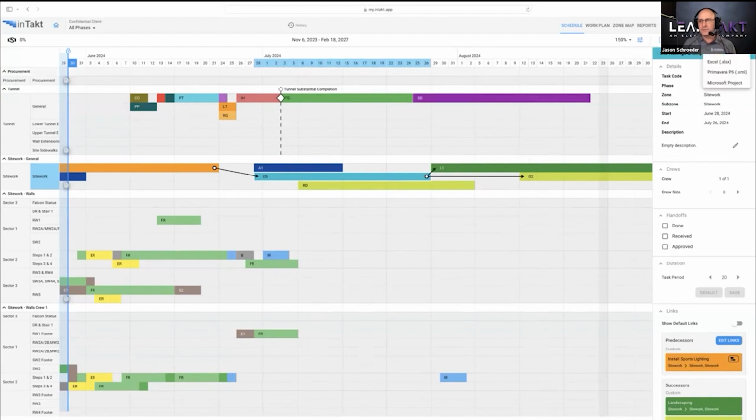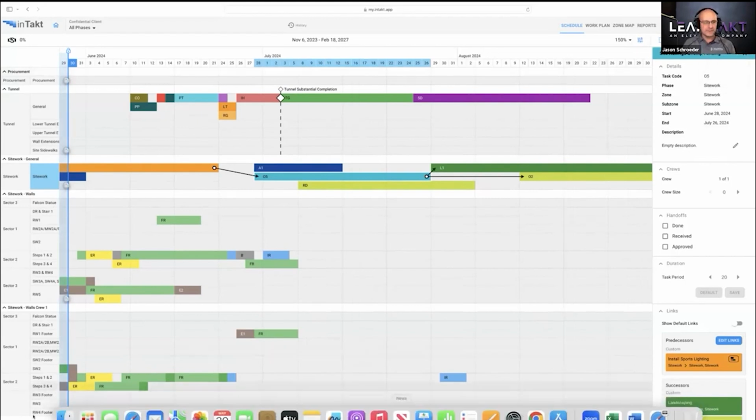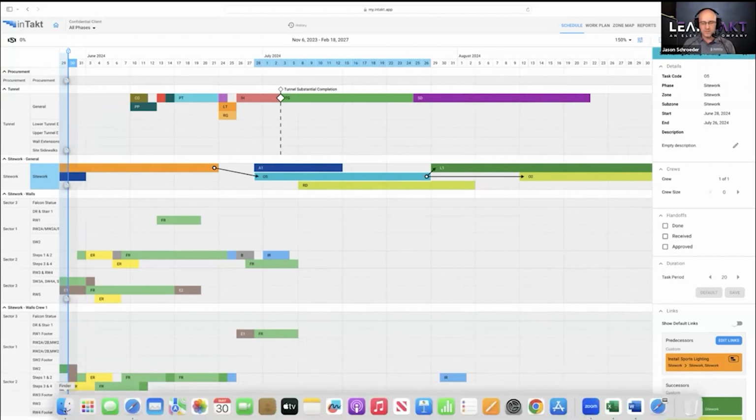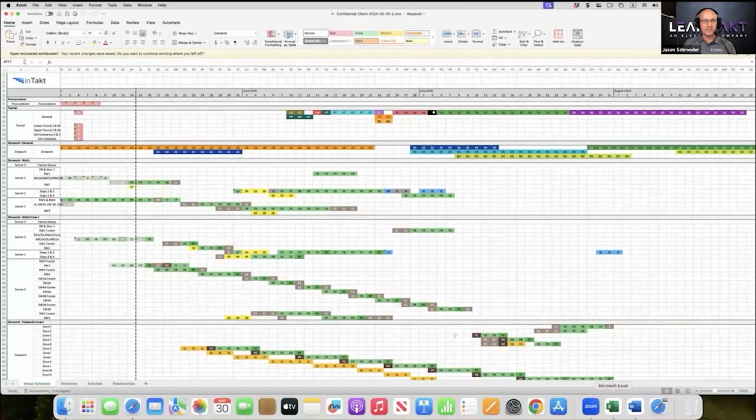this export schedule button. And when you hit it, if you're not exporting out to CPM, you can also hit export out to Excel. And when you do that, it will come up in your files in your downloads and pop up as an option for you to bring up and manipulate in the Excel interface. And this is what it looks like, everybody. So it's, as you can see, it's beautiful.